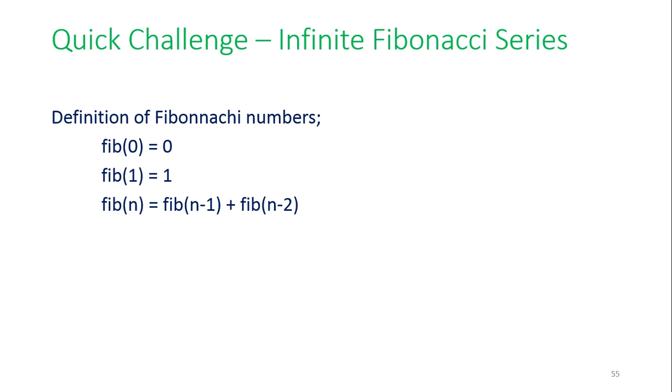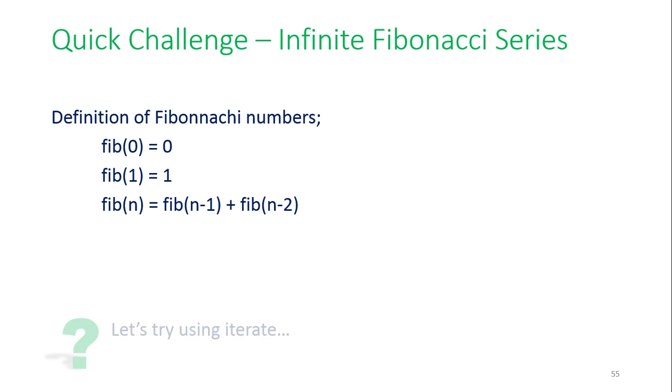So the Fibonacci series, just as a reminder, Fibonacci of 0 is 0, Fibonacci of 1 is 1. And then the Fibonacci value of a number n is computed by computing the Fibonacci value of n minus 1 and adding it to the Fibonacci value of n minus 2. So Fibonacci of 2 is equal to Fibonacci of 1 plus Fibonacci of 0. So I add 0 and 1, that gives me 1, that's Fibonacci of 2. Fibonacci of 3, I would add the value of Fibonacci of 2 and Fibonacci of 1. That is 1 and 1. So Fibonacci of 3 would be 2, and so on and so forth.